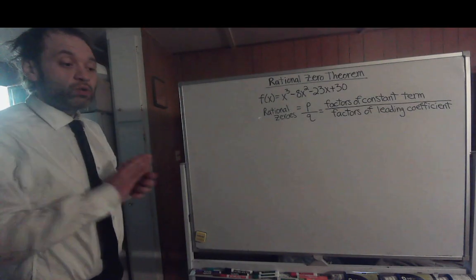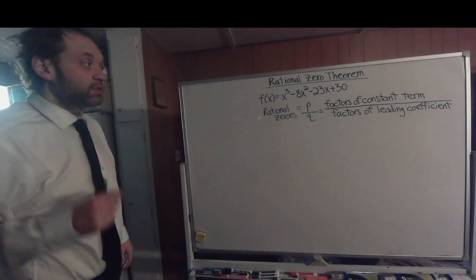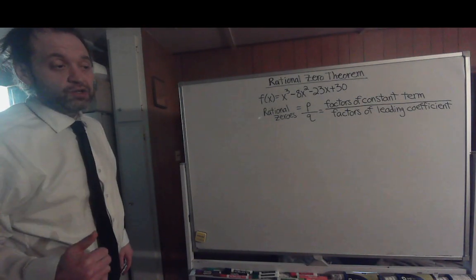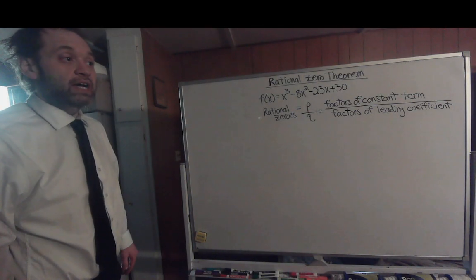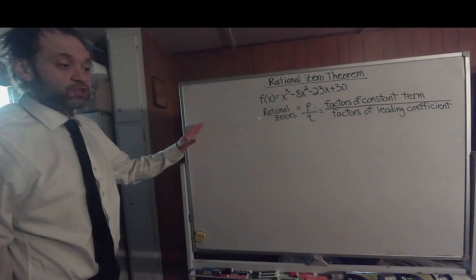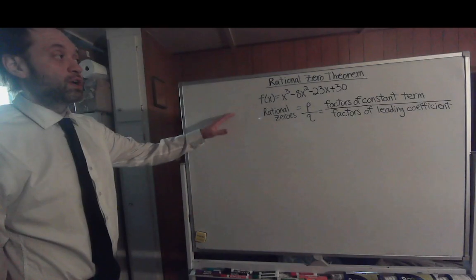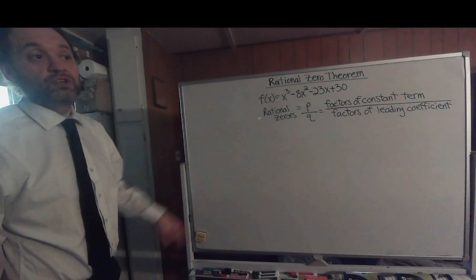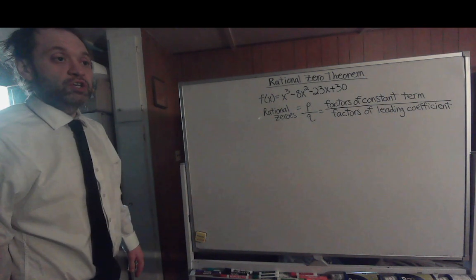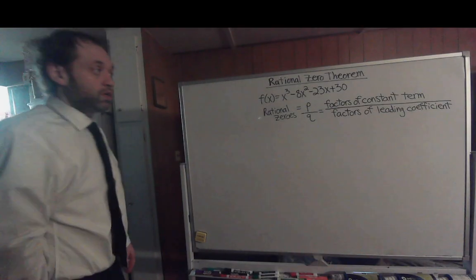So today we are going to talk about the rational zero theorem. This is particularly useful if we have polynomial functions that we can't factor. You can use it on ones that you can factor, but you're doing more work than you need to. But if you can't factor a polynomial to solve for the zeros, you can use this. Or if the rational zeros fail, you can always use a graphing utility, and when you graph the function, you can use the roots or the intercepts feature on there to find what the zeros are.